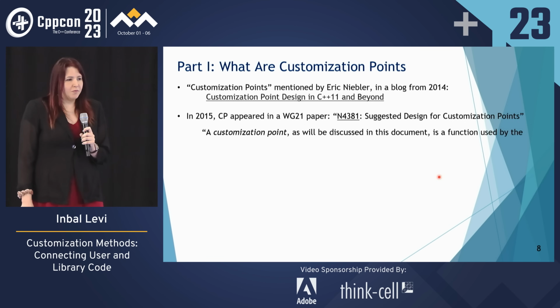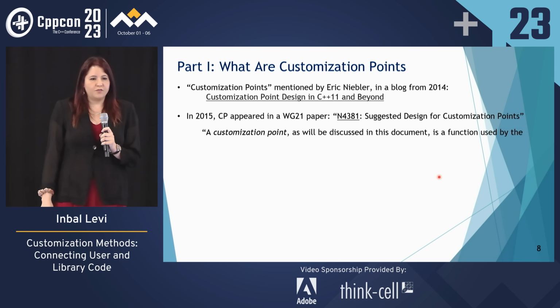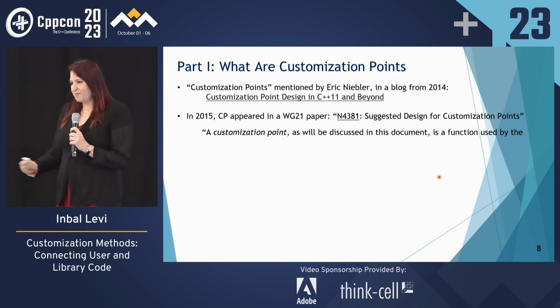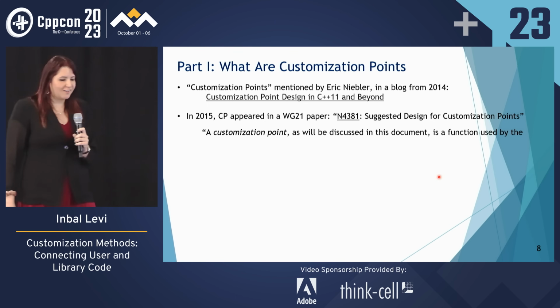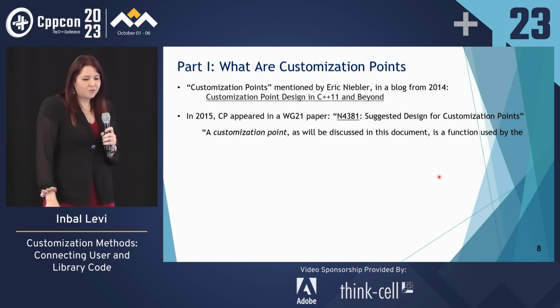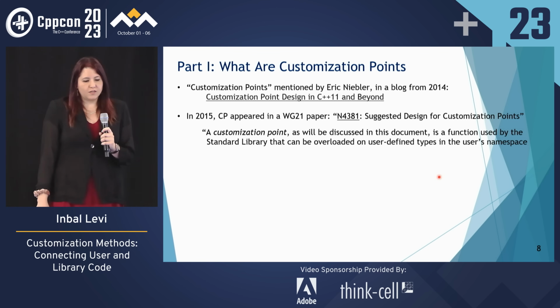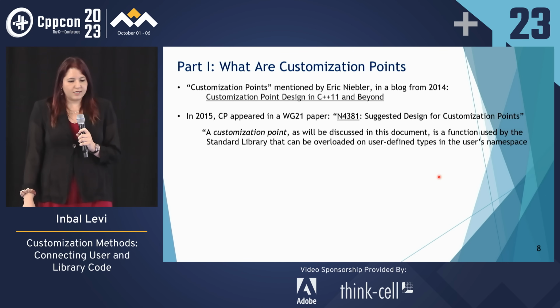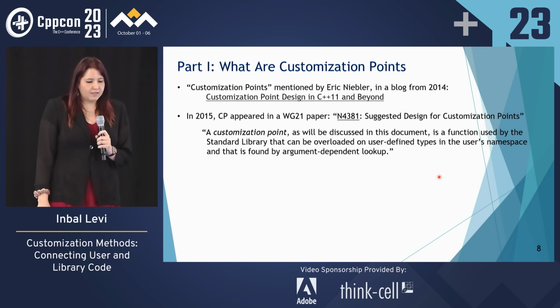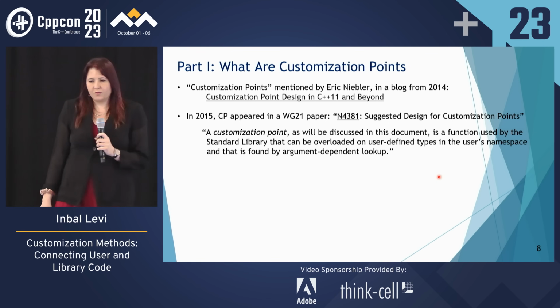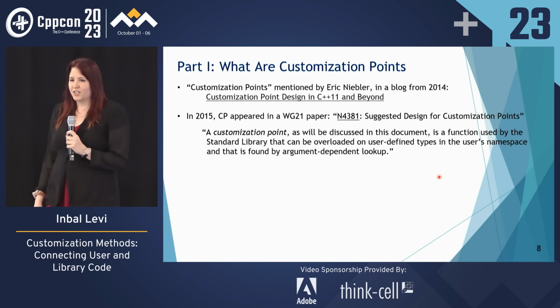So according to Eric Niebler, by the way, the person behind Ranges v3, which was later made into Ranges for the standard library, a customization point, as will be discussed in this document, Eric's paper, is a function used by the standard library that can be overloaded on user-defined types in the user's namespace and that is found by argument-dependent lookup. But this is a pretty narrow definition.